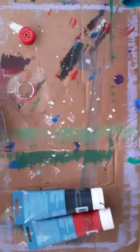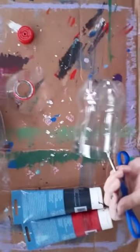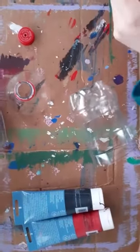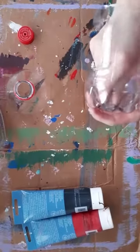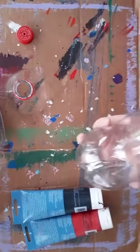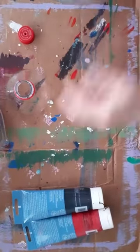I'm going to make sure that the hole is big enough so that your string will fit through it, but not so big that the bird seed escapes later. So that looks pretty good. All right, now the fun part. We're going to decorate. Yay!